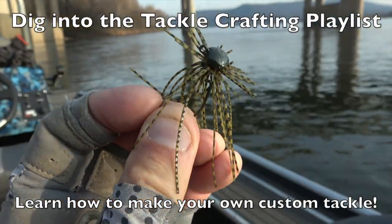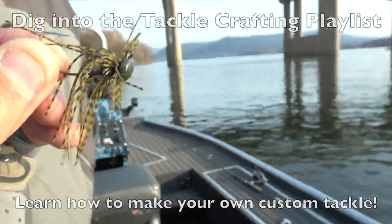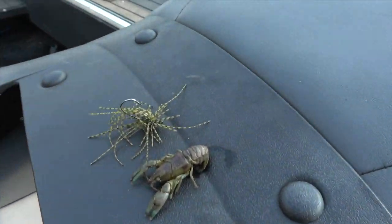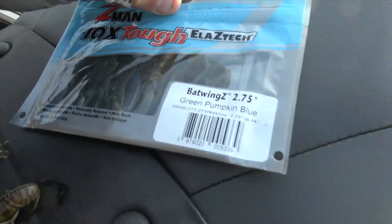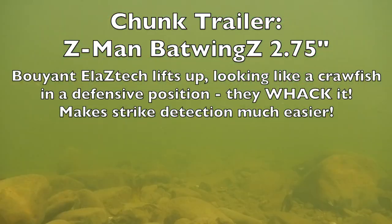So that's an eighth and I got a sixteenth. It's basically their weedless Ned head rig. I actually modified the Do-It mold so that I have something to tie on there, and I'm going to dress it with this stuff, the Z-Man Bat Wings.